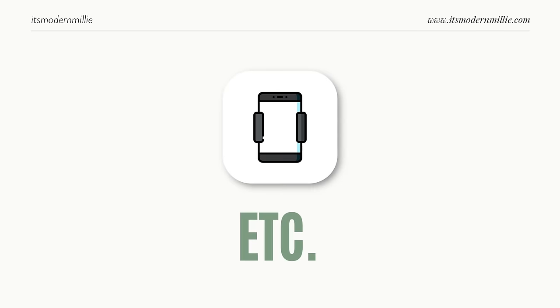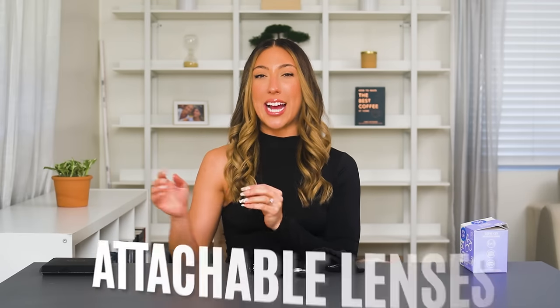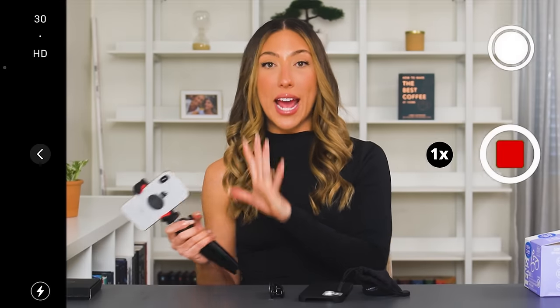The final section is accessories and storage before going into different gear pairings. Something that I like to do is use attachable lenses on my phone. When you're filming on your phone and using the wide angle lens, the aperture is smaller than the default lens, meaning it doesn't allow in as much light and quality might be a little more fuzzy. That's where an attachable lens could come in handy — you can film on 1x, the default mode, which has a better aperture and allows in more light, and then attach a wide angle lens to still have that wide effect.